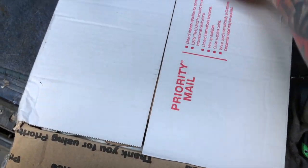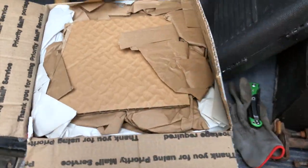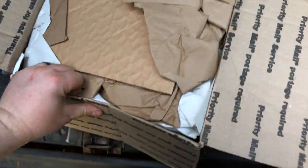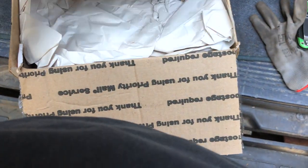You gonna help me out here, Nova? What are you gonna do? Get her open and see if they didn't just send me some bricks. For the price I paid for the thing, it's probably just bricks.